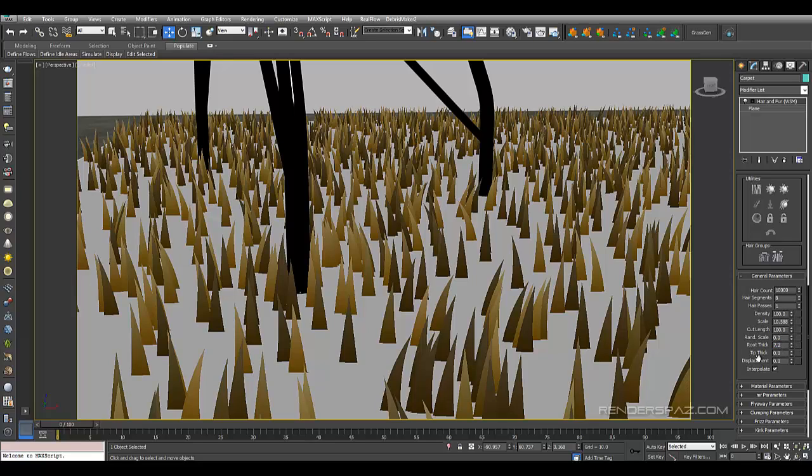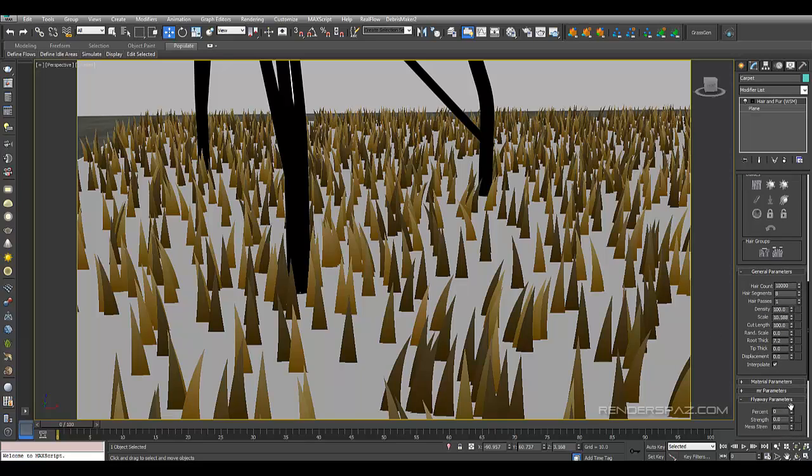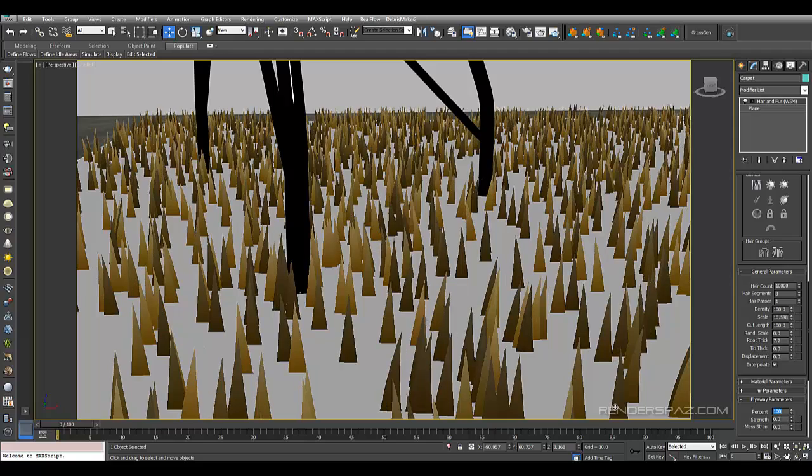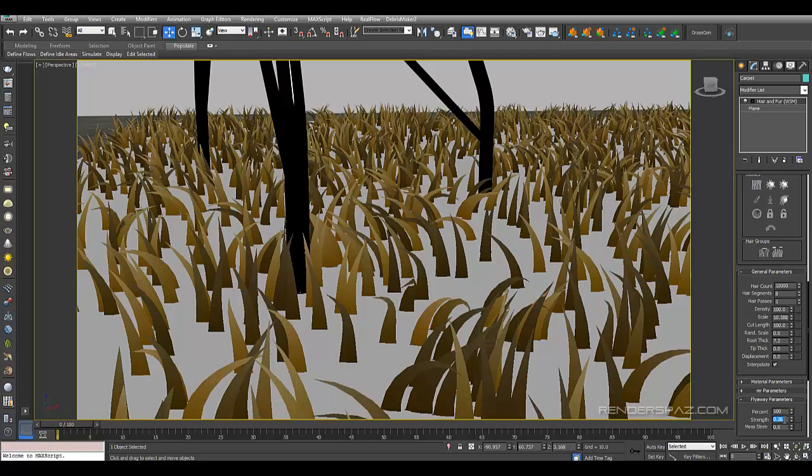7.2. Tip thickness, we'll leave that at 0. All right, and that should work for that. So what we'll do is we'll go to our flyaway, and we're going to move this percentage up to 100%. Okay, and the strength we'll put to 6. That's going to curl the tips.